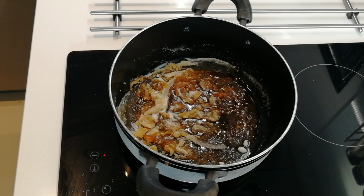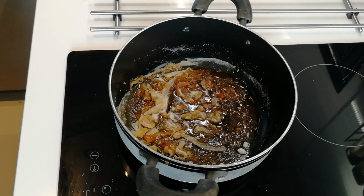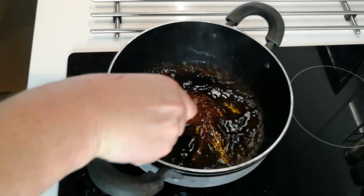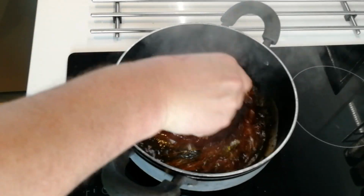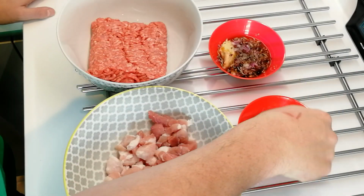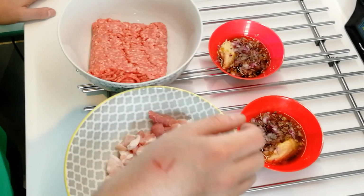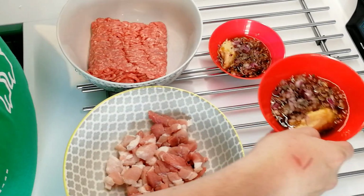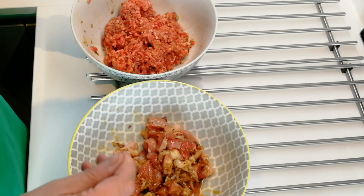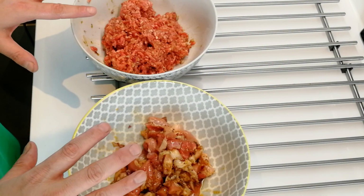Once the caramel has dissolved all of the sugar, take it off the heat and add a ladle of hot water into the caramel. Watch out, it's hot sugar, it may spit a little bit. Then combine to dilute the sauce and leave it to cool. And here I've got two sets of the marinade ingredients. Combine one into the belly pork and the other into the pork mince and mix well. These can be covered and left to marinate, probably for an hour or so while we get everything ready.